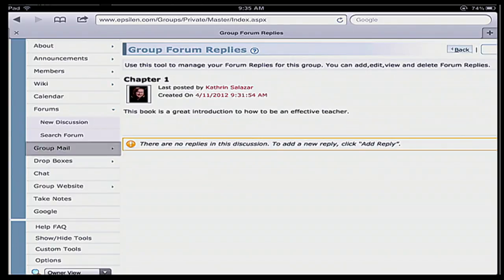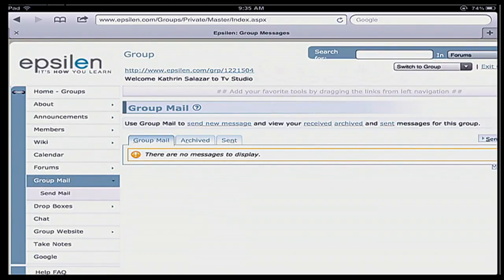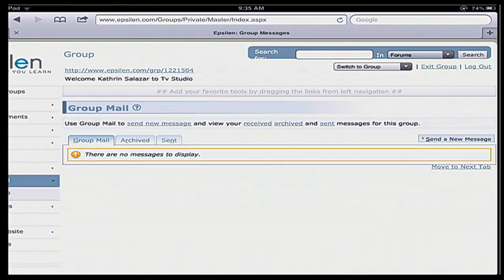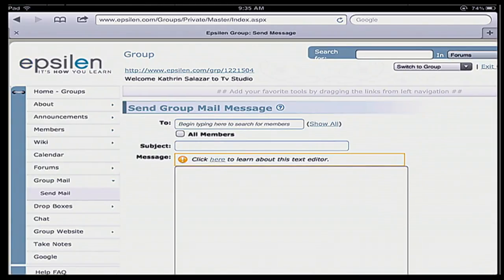Inside of Group Mail, I just want to highlight that if you wanted to as a group owner, you could send a quick message to all the members of your group with one click. I'm going to send a new message on the right, and then right there it says, who do you want to send this to? But it has a little checkbox for all members. If I have 200 people in this group, if I press that box, this message will immediately go out to my 200 members. It's a great way to keep them updated if you don't want to use the announcements feature.